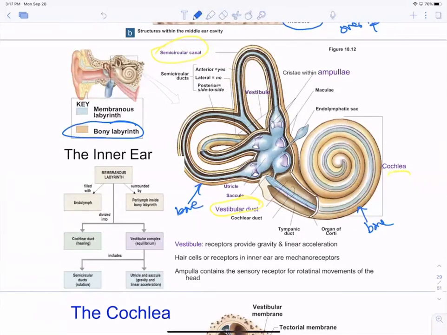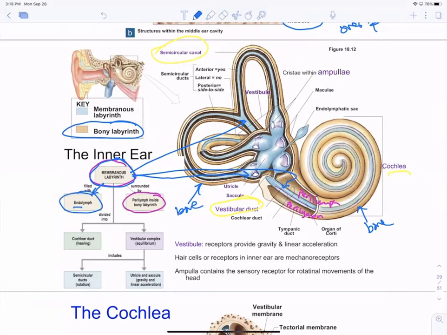And then inside the bony labyrinth, you have a fluid called perilymph, and it's in here. And it's in here. And so perilymph is inside the bony labyrinth, and it surrounds, sorry, I'm getting ahead of myself here, the membranous labyrinth. And the membranous labyrinth really is the blue, right? So this, and this, and this. So that's the membranous labyrinth. And inside the membranous labyrinth, you have endolymph, because endo's inside and peri's around the outside.